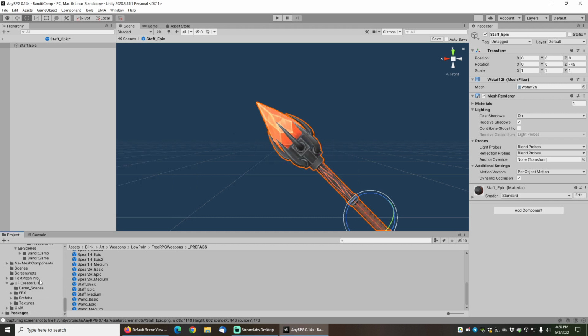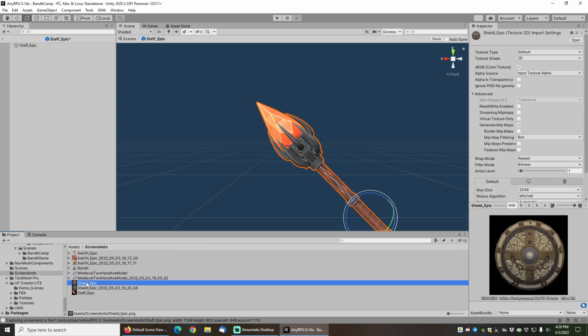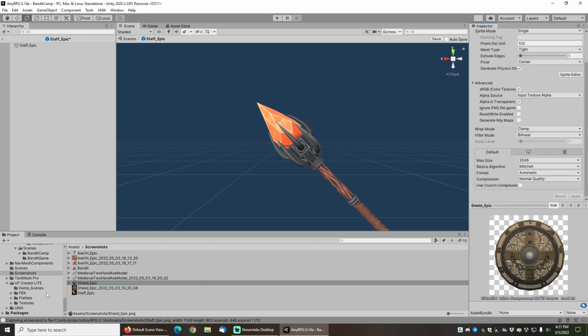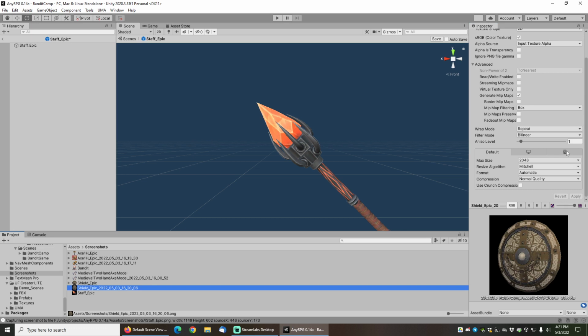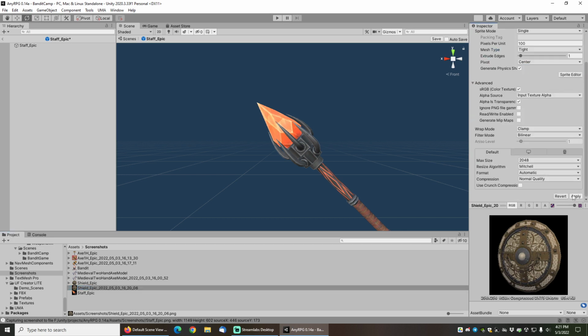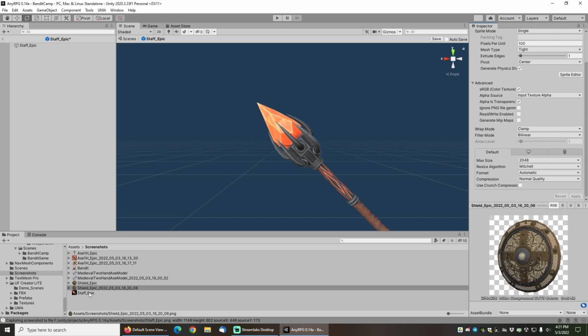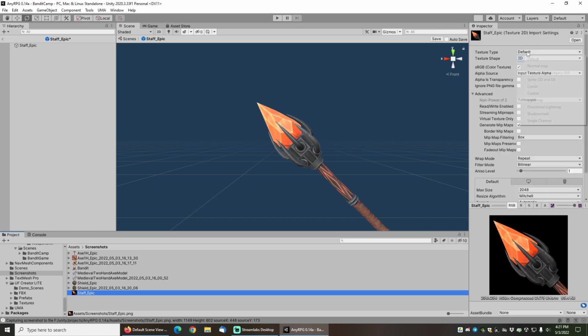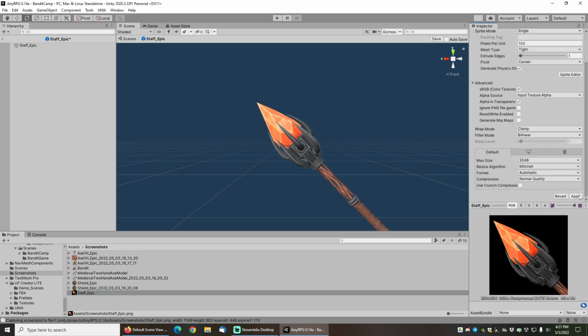And now you can see if we go down to the screenshots directory, we've got our flat on shield, which is not looking too bad. That would look pretty good in our inventory. And this would look even more artistic with the shield just rotated a little bit. And this is probably pretty good for the staff because we've got the most unique feature taking up about as much of the frame as we possibly can.